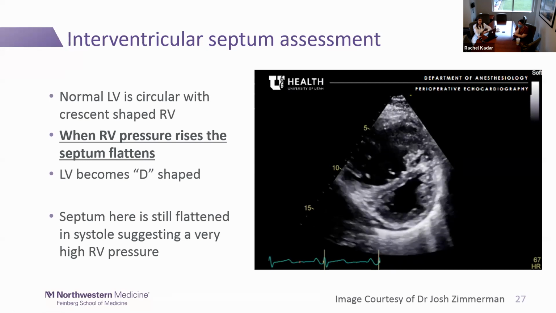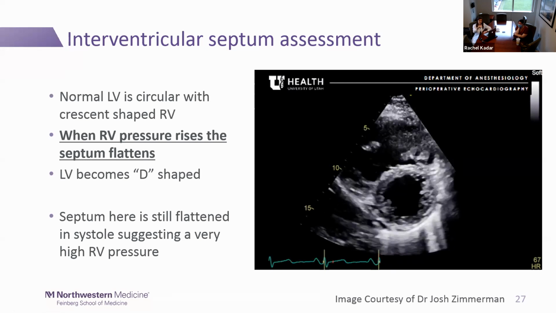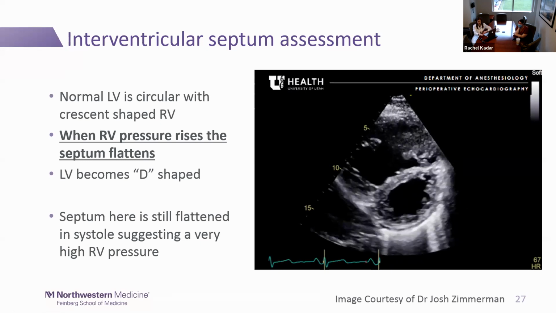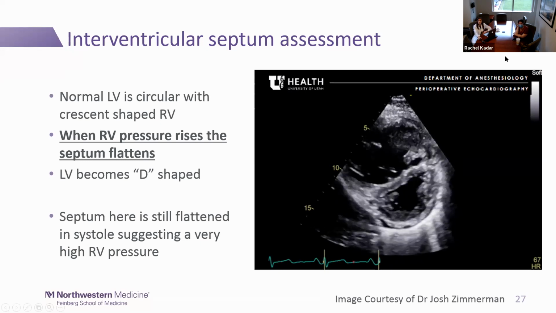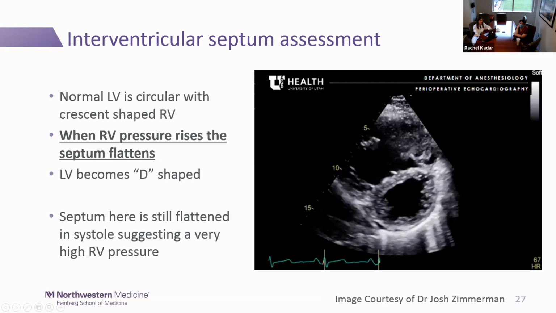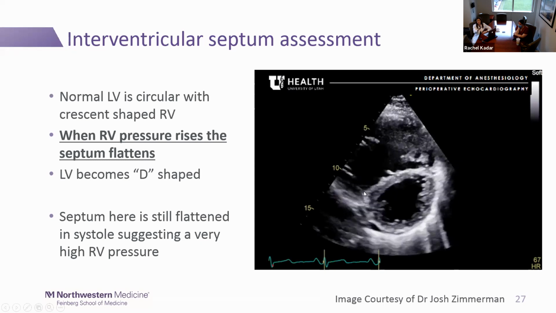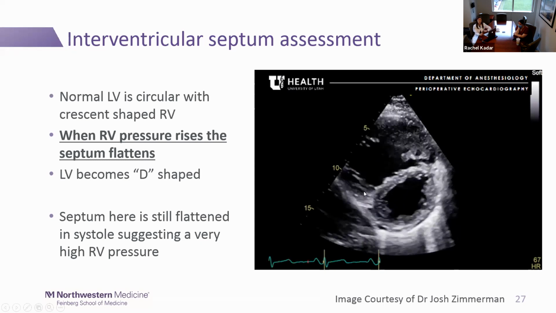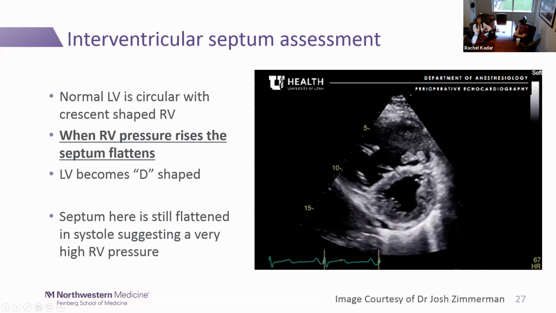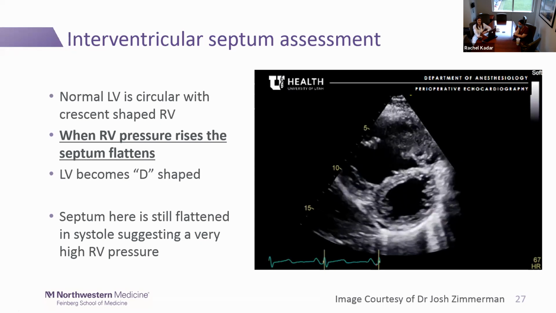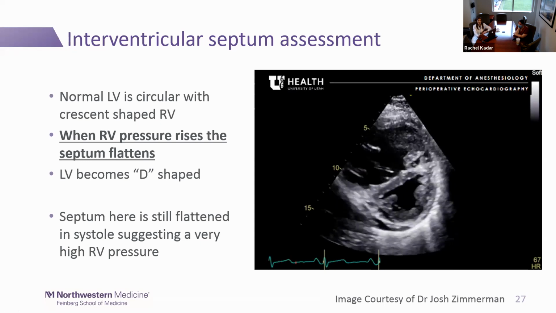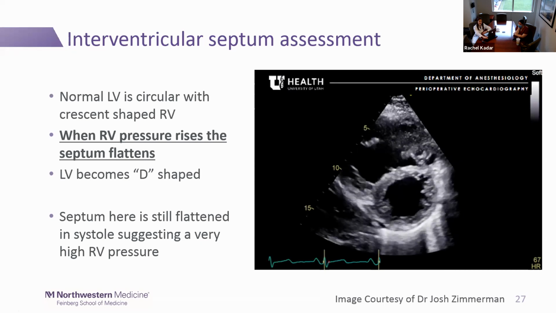It's also important to note that if your parasternal short axis view is very low on the chest, you might see an inappropriate D sign. By inappropriate, I mean it's not pathologic. This septum may start to be flattened just because of your angle. So I just always caution people to not say, oh, it's the D sign, it's definitely a PE. Make sure that you have an appropriate angle to evaluate for the D sign.